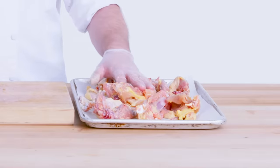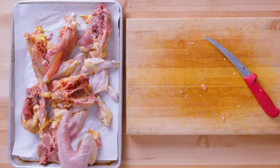To get ready to make my stock for my soup, I'm gonna roast these chicken bones. It's gonna draw out some of the fat, it's gonna concentrate some of the flavor in the chicken, and it's gonna turn nice and golden brown. I'm gonna roast these bones for stock. And I actually keep the skin on the chicken as it cooks in the soup, and I feel like it flavors it as well, adds a little fat, but then I'll go ahead and remove the skin before I'm ready to serve the dish. Okay, so my bones are roasted.